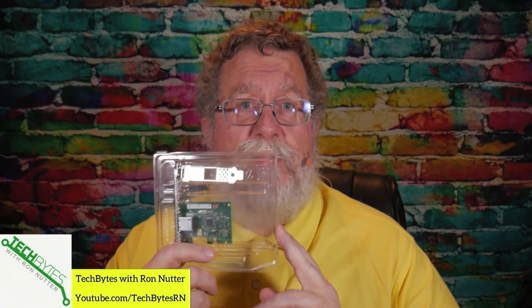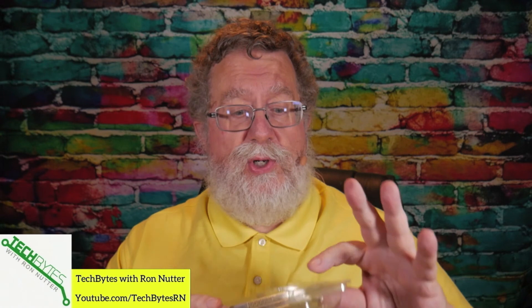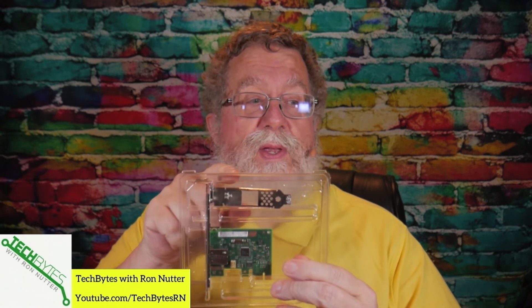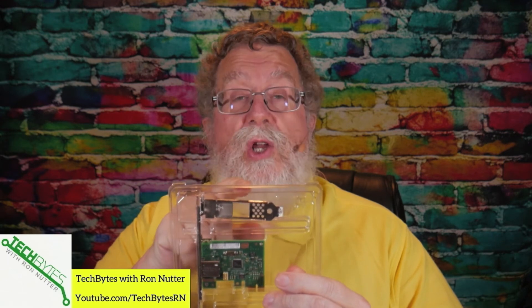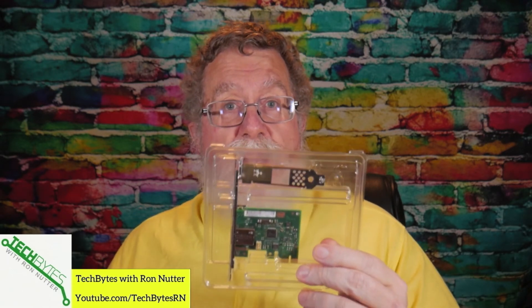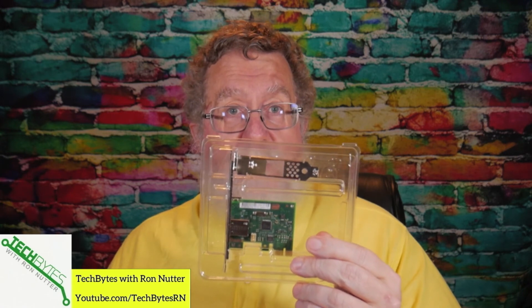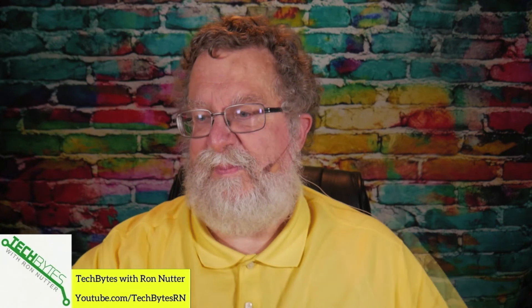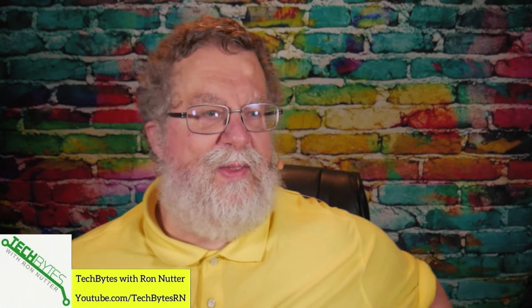This is the next step we're going to go to. It comes with two different brackets. I'm going to keep the long bracket that's on here — this is more for the short form factor system. So this one should go right in, and then we will go on to getting it up and running. Now I've got the network card put in, so let's switch over here and I'll show you the results.